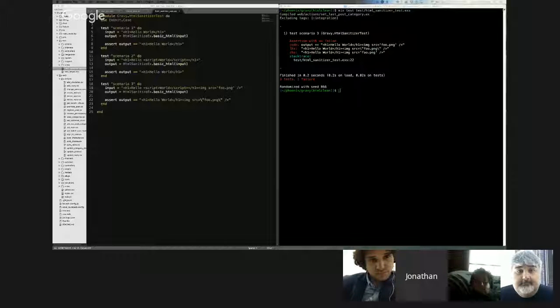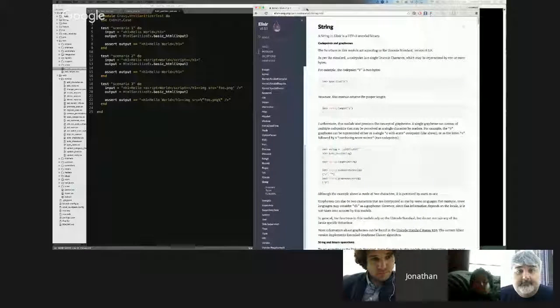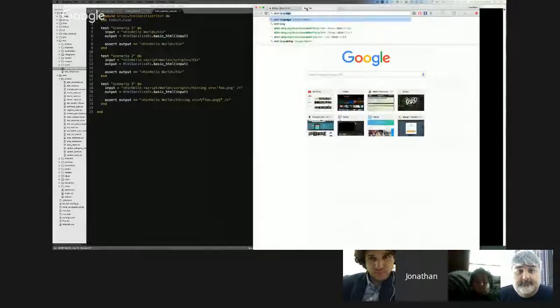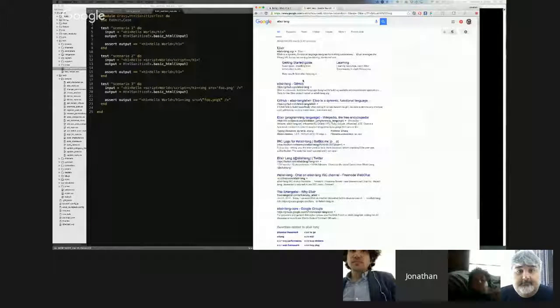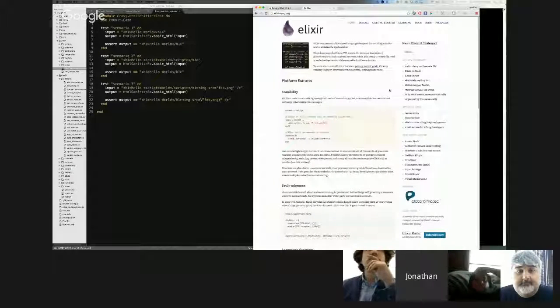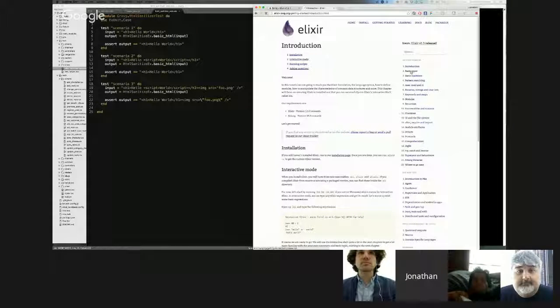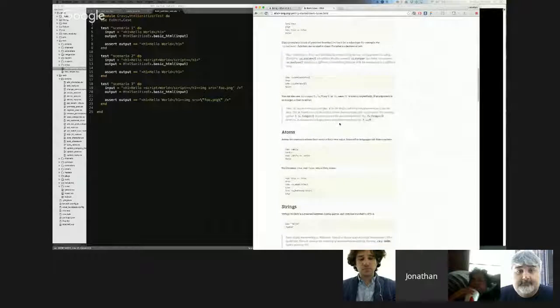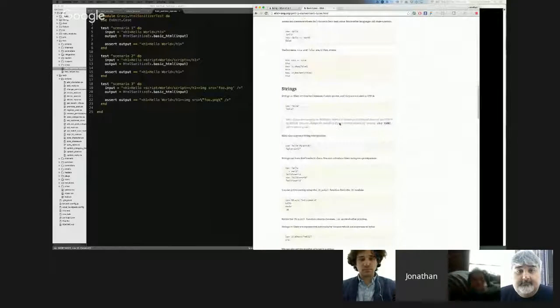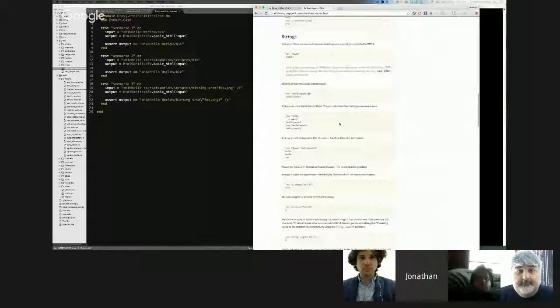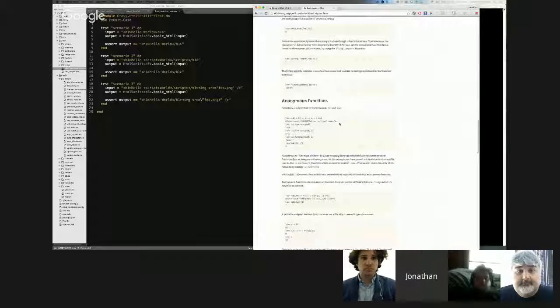Let's look at Elixir and see if they have it in the documentation. Way to make a string without quotes. Can you just use single quote for the outer string? No, because those are two different things. One is a char list and one is a string. And those are different things in Elixir.